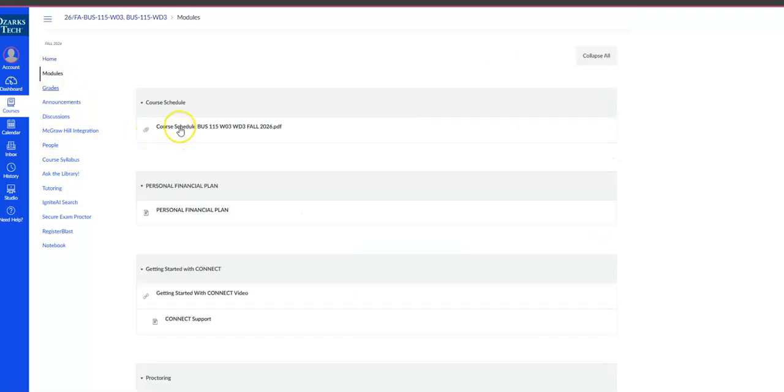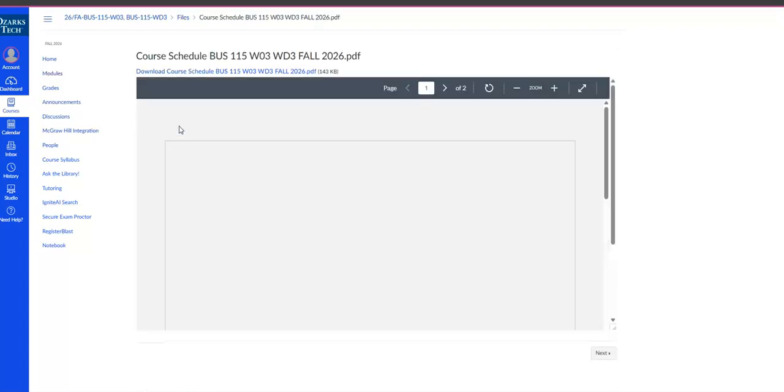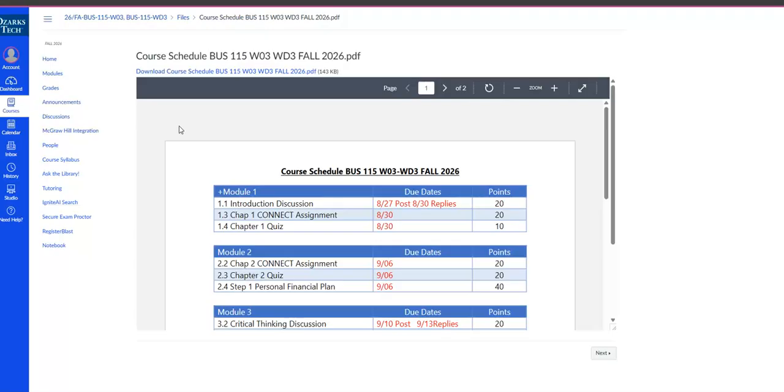At the very top, you'll see the course calendar. You can open that up, you can print it if you'd like. But when you open the course calendar, you'll see the assignments for the course. They're separated by modules. Each module has a due date for each of the assignments here in the middle, and then the points that are associated with each of those assignments.